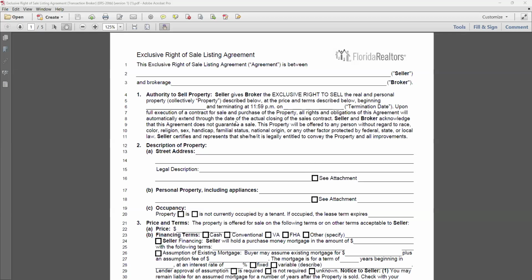Now, the question will come up because one of the things we're also going to discuss today is strategy. This is not just about what you put in this blank, but we want to say, here's what you ought to consider when you're going to decide on this. Is there any predetermined number of months or days that a property should be listed for? No, that's completely negotiable. I'm a firm believer that it should be at least 3 months, preferably 6 months.